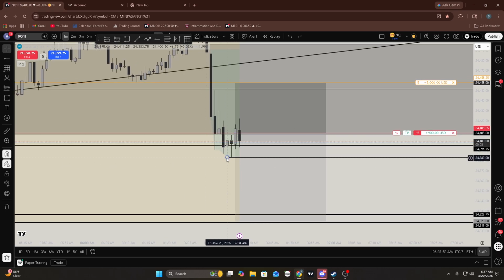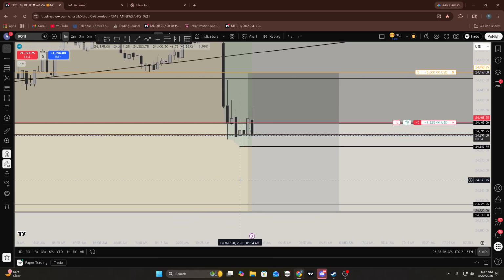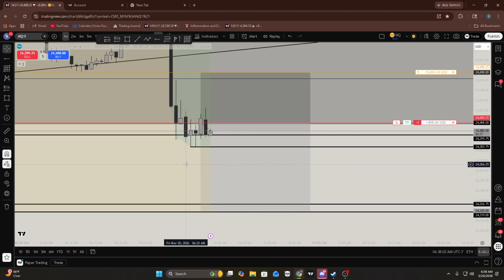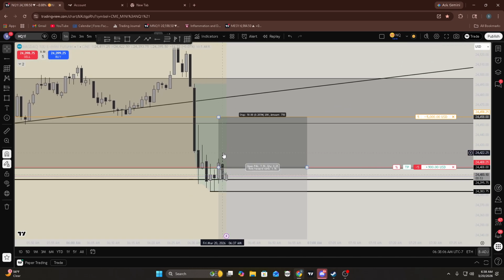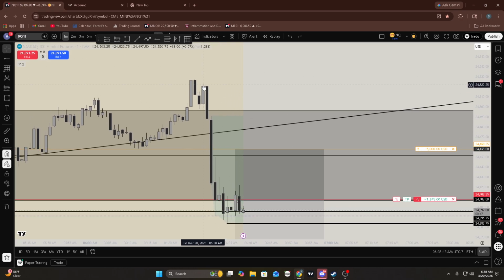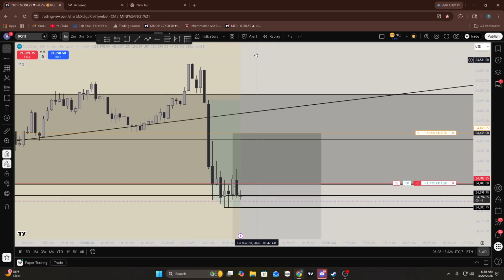having more conviction. This is just the way I think of things. If we're going to keep going down, we need to make a lower low. Why? Because that's a downtrend. We can't move anywhere if we don't make a lower low. At that point, it'd just be sideways chop. Look what we did here. We made a lower high. What is this? A higher high. It's a higher high than this low, but it's a lower high than this high. So we're obviously moving down.